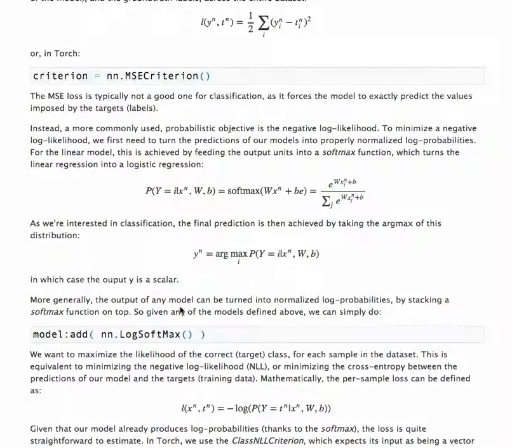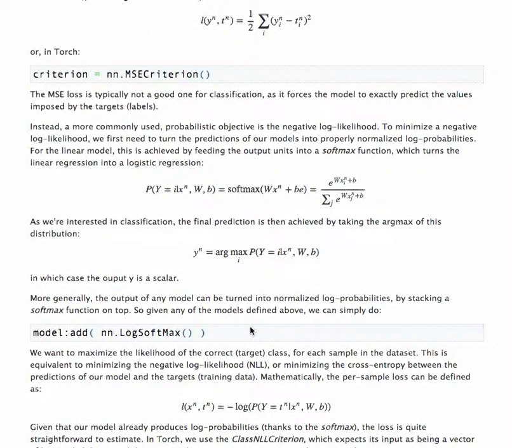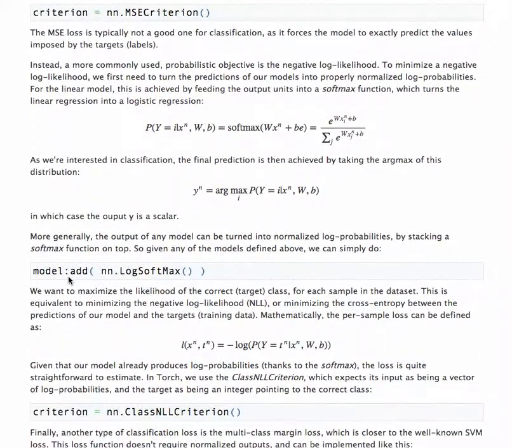The output of any model can be turned into a normalized log probability by just adding this softmax function on the top. So one can simply do model:add(nn.LogSoftMax()) if you want to do this.